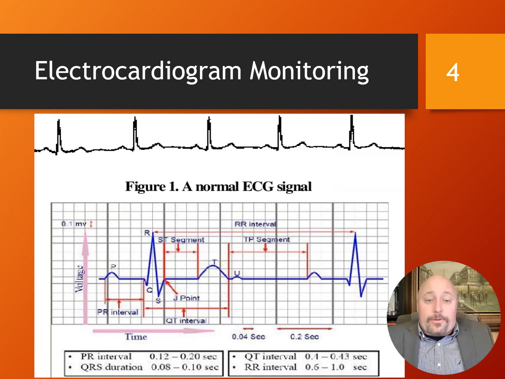Here's another diagram, figure 31.4 from your text, which breaks down each individual part of that ECG. But just reading left to right, you've got that first P wave, atrial contraction, a pause for the PR interval, the QRS complex, that big ventricular contraction, a pause, and then the relaxation, represented by the T wave.